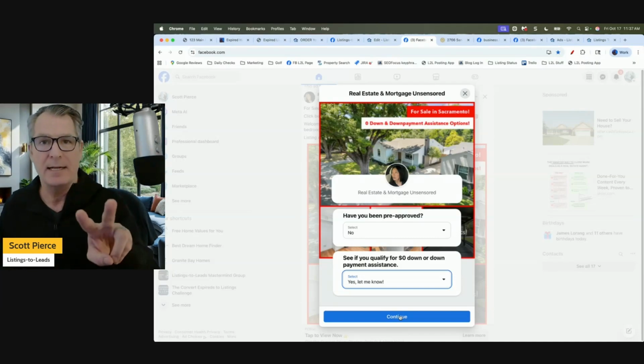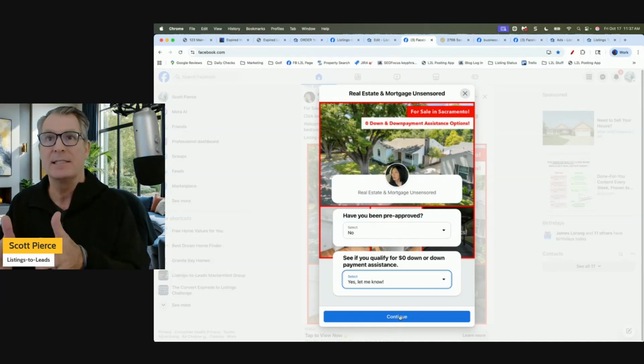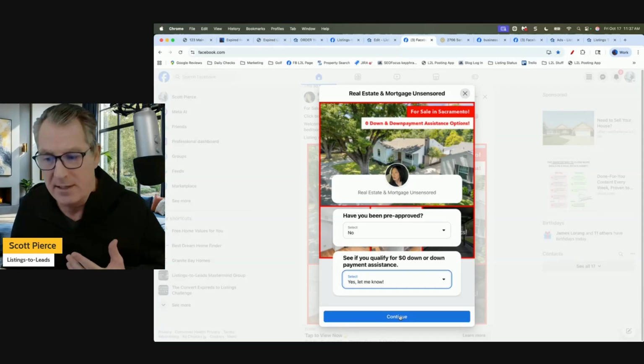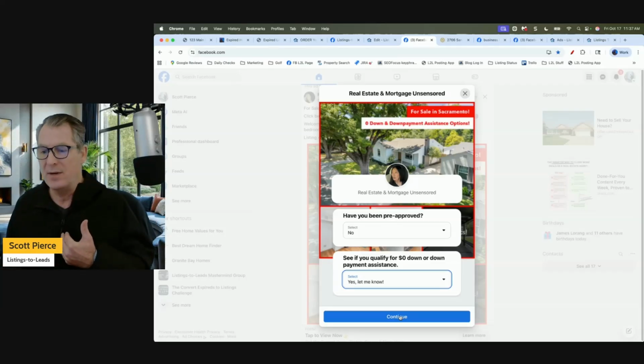You know how to select which two questions you want, and you know why: this is going to get the lead a lot more excited, and it's also going to give you more information about the lead. So now I know, as both an agent and a lender, whether they have or have not been pre-approved.